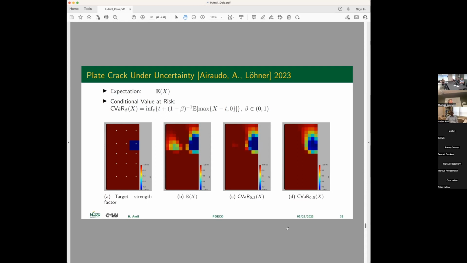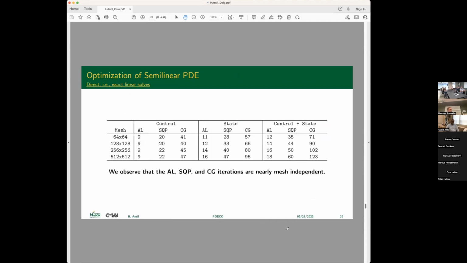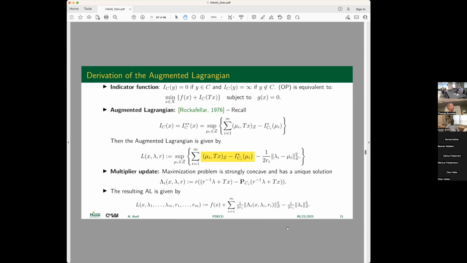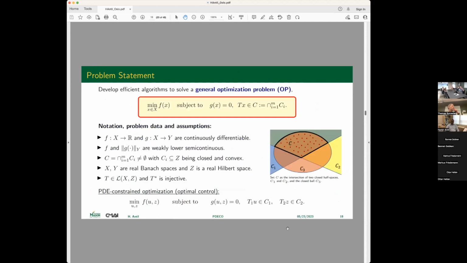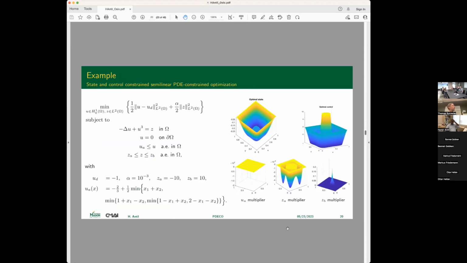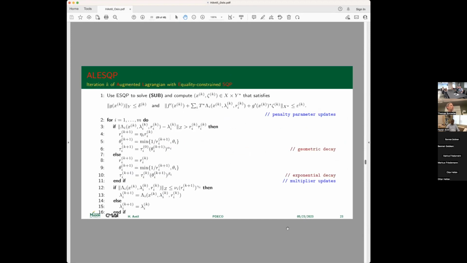Thanks. So in the ALESQP algorithm, you start off by saying you have multipliers that are these points, these measures. But then the algorithm starts with a more regular multiplier, I think you call it lambda. So I've looked at the paper, and maybe you can help me out. Is it always the case that in order to guarantee convergence to a stationary point, I need to let the R_i, at least for the state constraint, tend to infinity? Or is there some case where I don't have to do that?